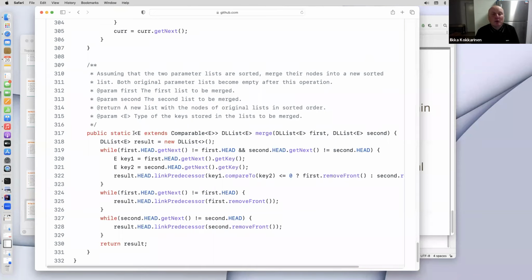So now the concept of sorted merging. Now we have an extra type bound for the element type. The sorting based on the elements makes sense only if the element type is something that has an order comparison defined. So we can merge two lists if the element types are such that we can tell from two elements which one's bigger and which one's smaller. If you're sorting a list of integers or a list of strings, those are comparable with themselves, so it's all fine.